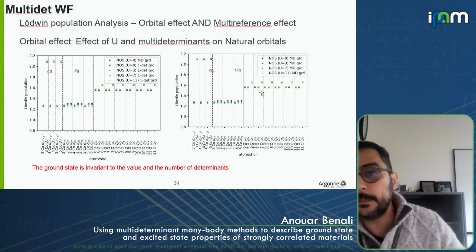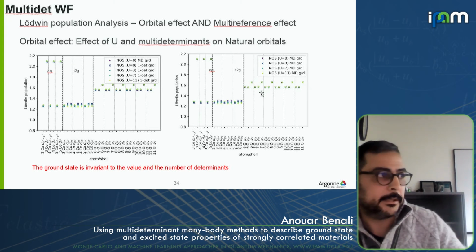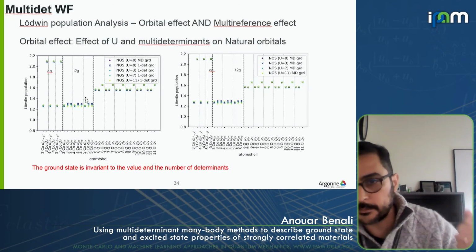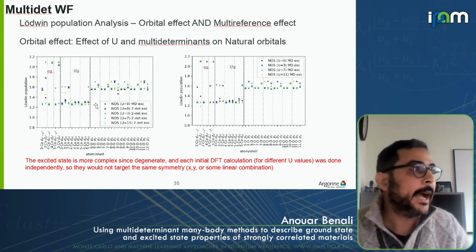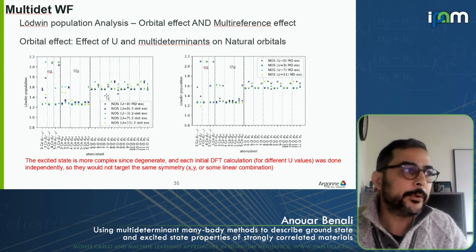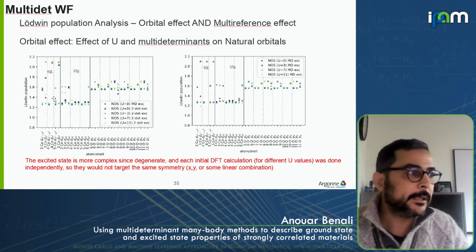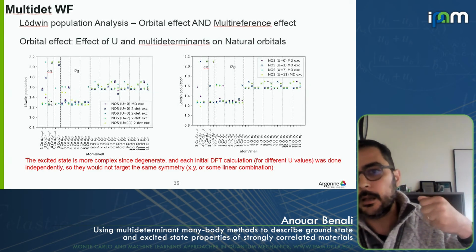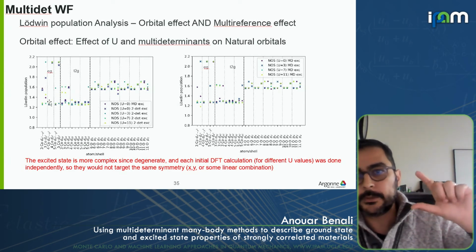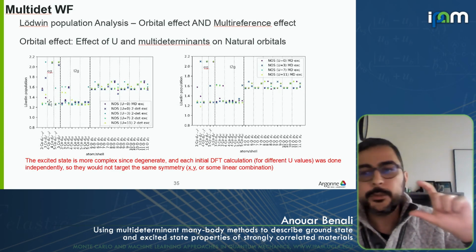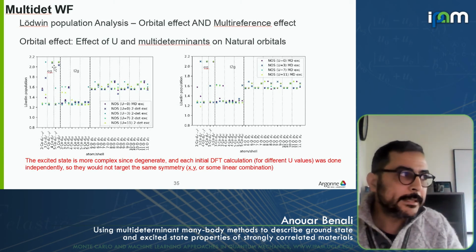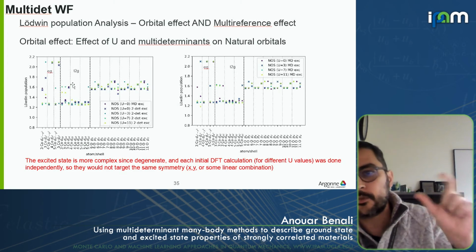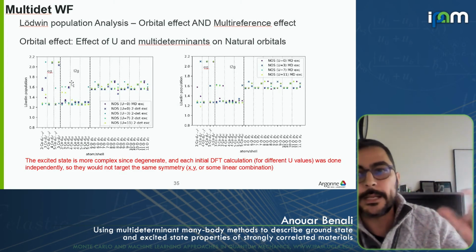So the ground state is extremely well described just with one determinant here. The populations, the physics of the problem, the orbitals are well populated just with that one determinant. Now, when we look at the excited state, it's a little bit more murkier. The reason why it's the case is because we did not start from the same value of U, our PBE+U, to generate our natural orbitals. So when you do natural orbitals and you start doing your rotations, basically you're not always sure that you're going to reach the same XY linear combinations. So we see differences, but actually we would need to try to track which ones are rotations of the other, but we're expecting them to be the same.